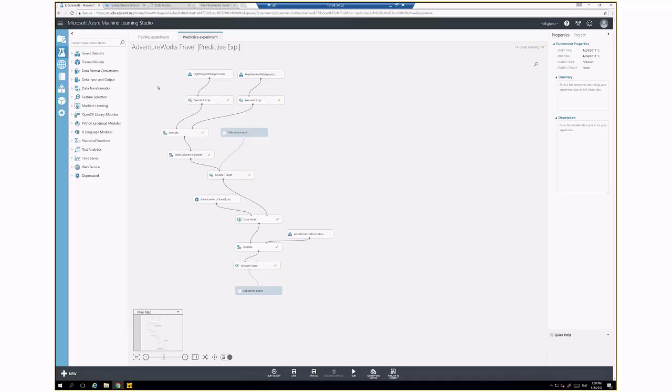But another key thing is that we're using the trained model here. We are not training a model and scoring it each and every time this web service is called. We are using the predefined trained model in order to predict the delay based on the conditions that are provided to it.